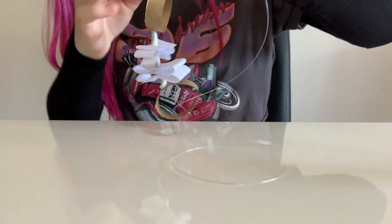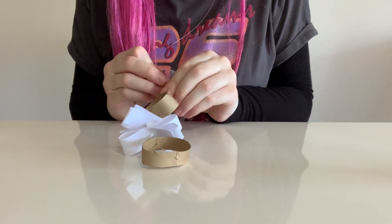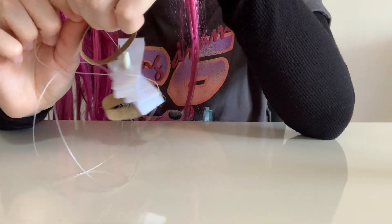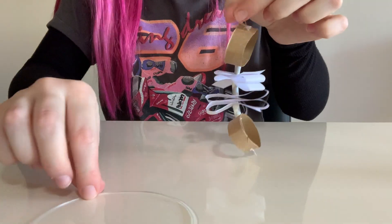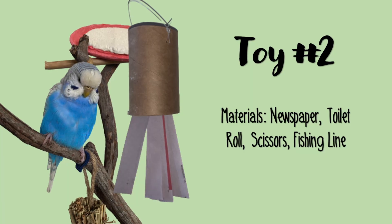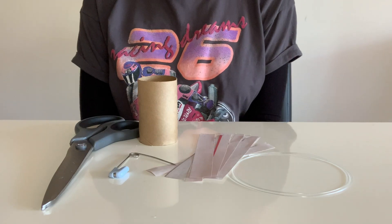Now I have to tighten a knot at the top of the toy — I double knotted it so it wouldn't come undone. It can be a bit fiddly especially with how thin the fishing wire is. Then I made a loop at the top — I'll explain how I did that later in the video. I just cut off the excess and tidied everything up. That is the first toy — really cute and simple, only takes about five minutes.